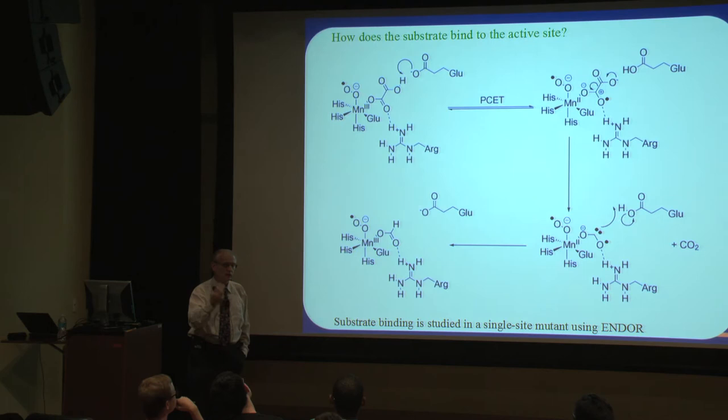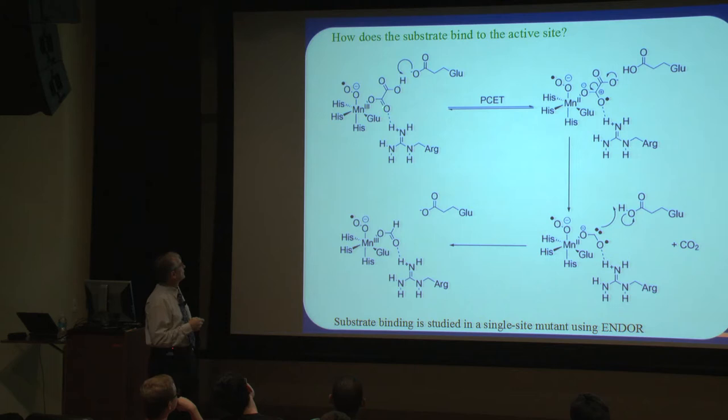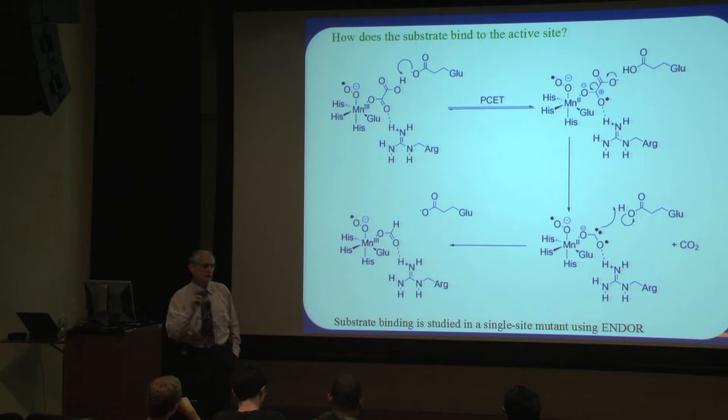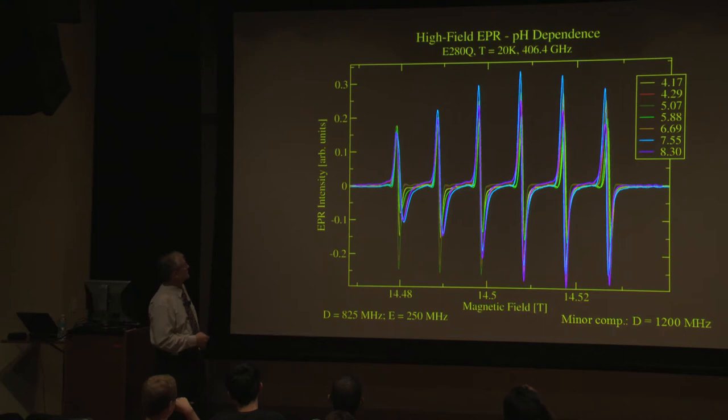What's left over is a relatively broad spectrum that's representative of the other C-terminal sites that I had identified before. So now that we know the N-terminal site is the one with a smaller D, we can look at that with low field EPR. I can now study how that oxalate actually binds to my manganese. The way I'm going to do this is with double resonance. I'm going to use carbon-13 labeled oxalate where these carbons have a nuclear spin. I put carbon-13 in there that has a nuclear spin of one half. That nuclear spin has to couple to my electron spin on the manganese.